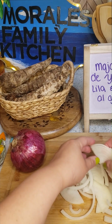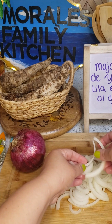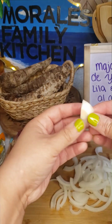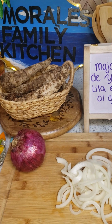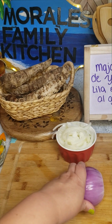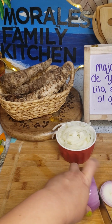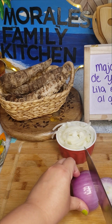Next, you're going to trim both ends of the red onion, and you're going to peel the skin, cut about a 1/4 of an inch slice of the middle so that you can place the onion on the cutting board with the middle cut side down for stability and preventing it from rolling away.